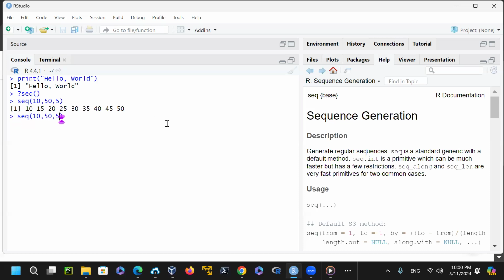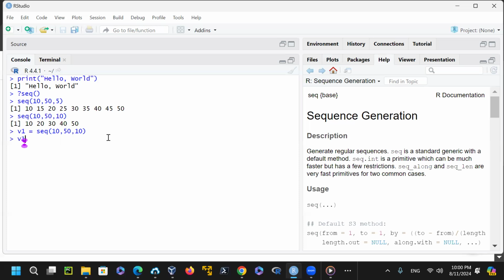Same thing, if I increment by 10 this time, you get the lower numbers, 10, 20, 30, 40, and it will stop there. If I want to assign that to a variable, I could say vector1 is equal to that sequence of those numbers. Notice that when I said v1 is equal, I just used the assignment statement, which exists in every programming language, and this one is considered an assignment statement.